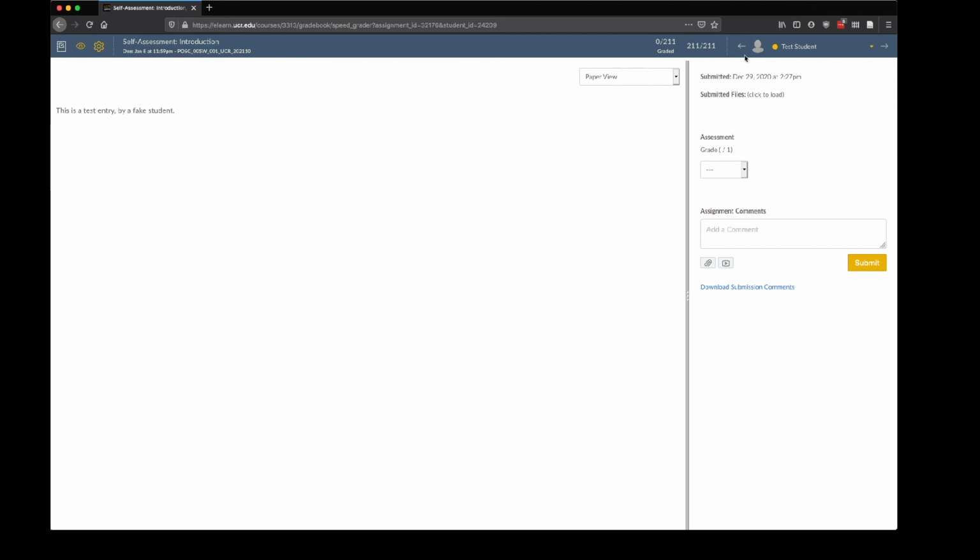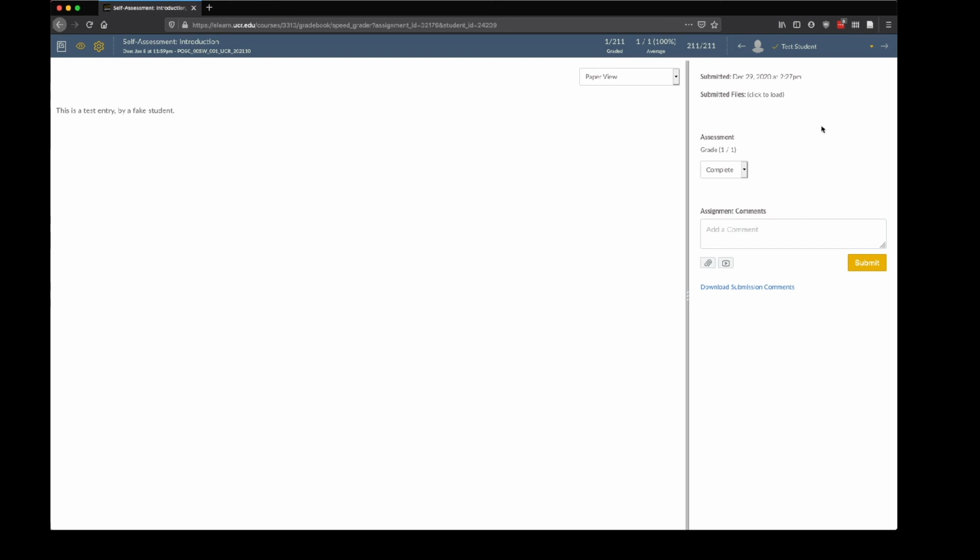So we have this test student who made this fake entry, but let's say I want to grade it. I've made this assignment an incomplete assignment, so I'd go to this drop-down menu, I'd make it complete, and then I'm done grading it. Now, to move on to the next student, you could either archaically take your mouse and go all the way up and click the little next button, or you could learn your keyboard shortcuts. For some reason, and it doesn't really make all that much sense, the letter J moves you on to the next student, and the letter K moves you backwards to the previous student.